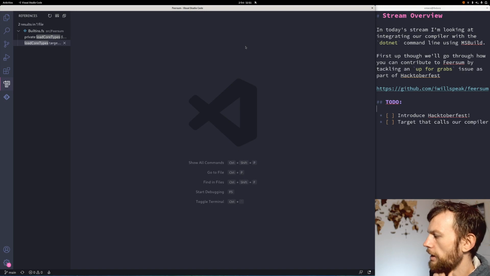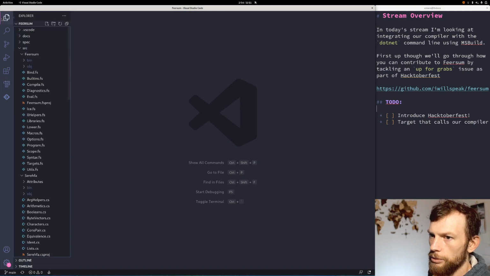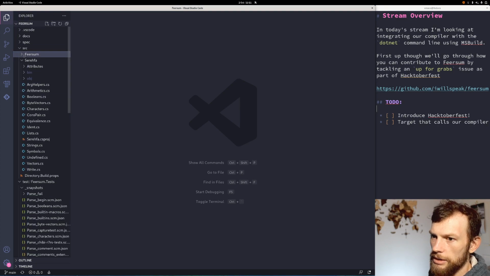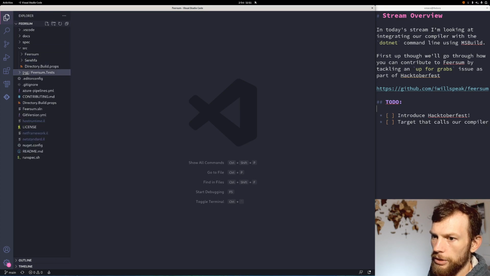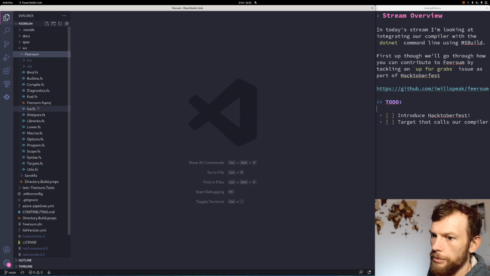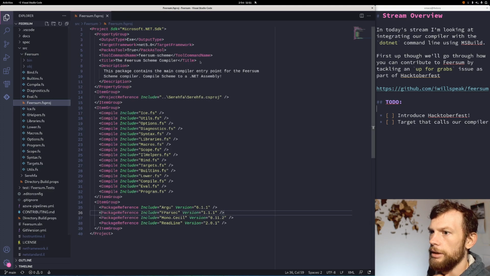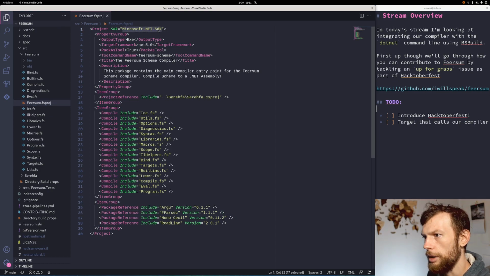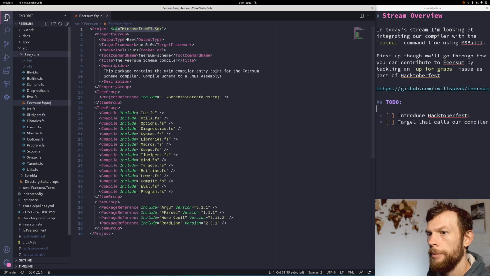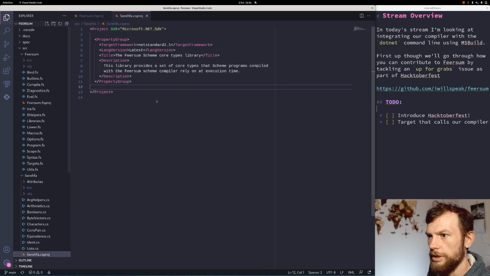So the plan for today is to move on from that and have a look at being able to produce a .NET SDK. So the way that, say, an actual F# project is compiled, you have this project definition with SDK equals. The same thing for C#, a CS proj has an SDK equals.